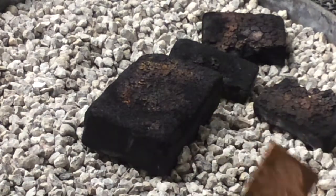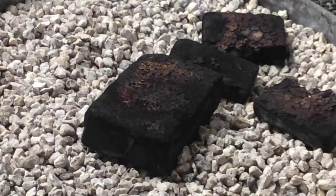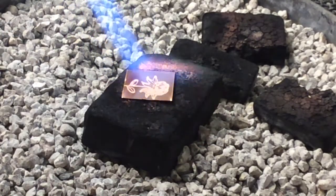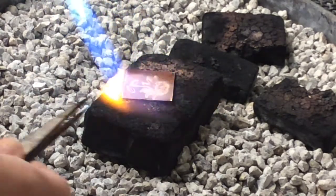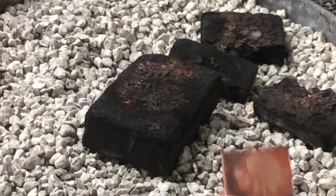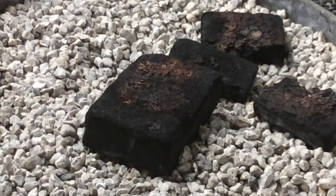Let's take a look — a slight color change with a beautiful stamp pattern in it. I'll try it on my second piece. This time I'm going to apply a little more heat, so I'm going to torch it just a little bit longer. You can see the stamped pattern; the flux is protecting the metal underneath that pattern. Now I'm going to quench it in the water again. A little more color change and you can still see the pattern.